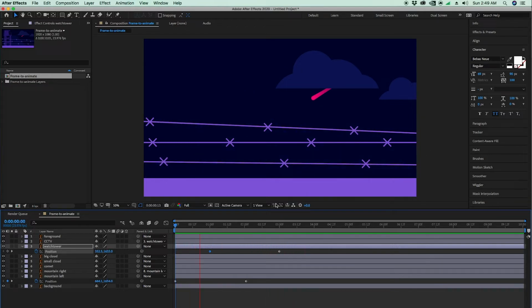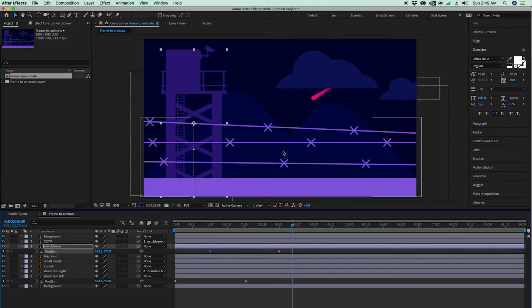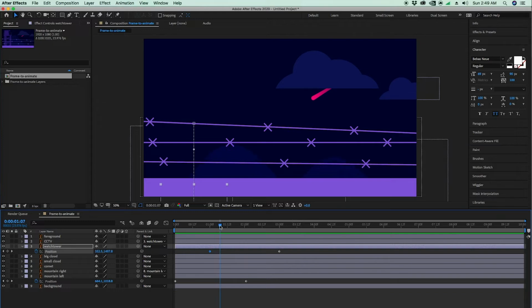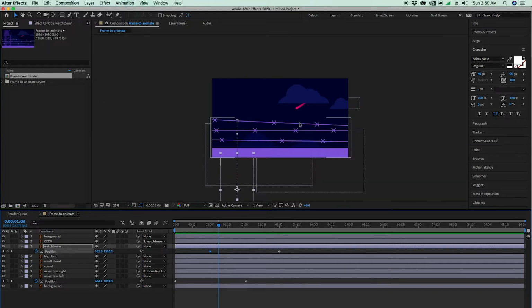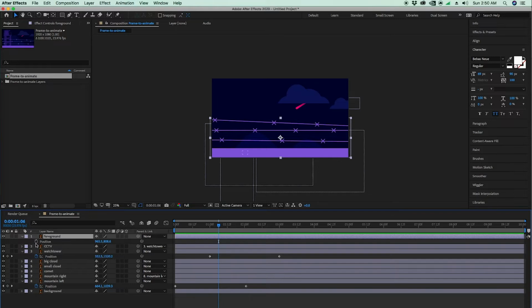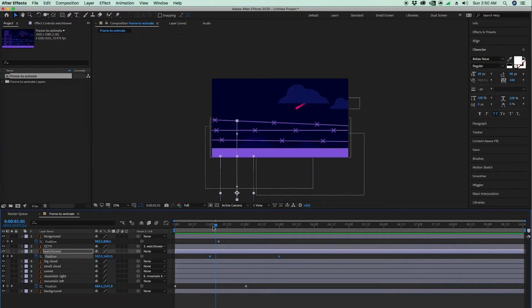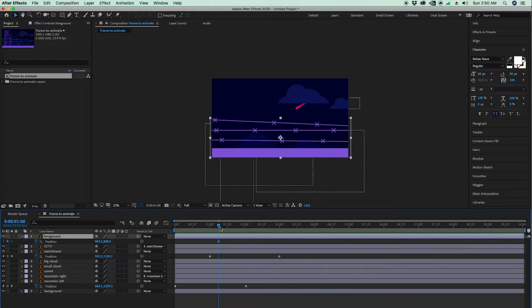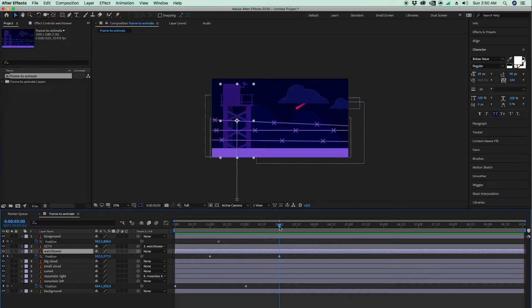with a slight delay. Now the next thing I want to do is animate the barbed wires. Right after the mountains start coming, maybe a second later, I want this to animate. I'll zoom out a little bit using the scroll wheel on my mouse, go to my foreground, hit position on this as well, and hit the stopwatch to create a keyframe. I'm using these as my reference. I want it to be similar to the movement but not exactly the same. For the watchtower, this is where it starts. A few frames after that is where my foreground begins animating, and as soon as my watchtower ends the animation, a few seconds after that is when I want my foreground to stop animating. So about at this time, I'll hit the keyframe and make another position keyframe.